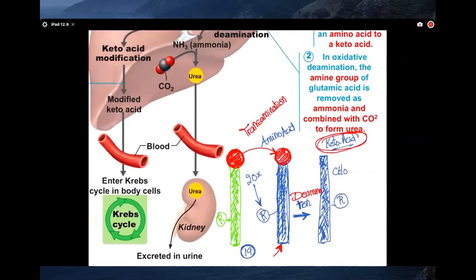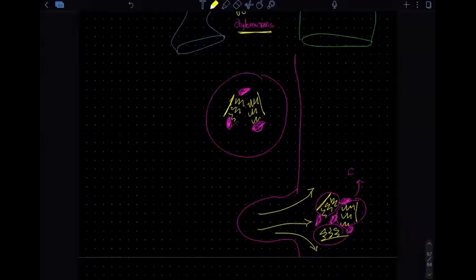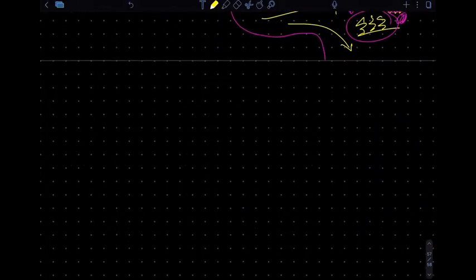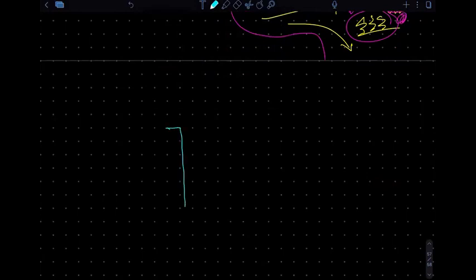So now I've got the amine group attached to the one I can deaminate. So I will be performing the deamination and restoring my keto acid. That will be going back to recapture an amine group from a different amino acid and then come back to become deaminated and so on. Is this clear? Is this concept clear? So just make sure that you got this here.